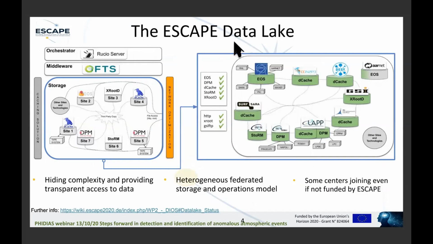In this next slide, I would like to show in a bit more detail these storage sites and how the ESCAPE Data Lake is now organized. It is the places where the experiments inject the data. I mentioned in the beginning there are several sites, big centers like Lyon, CC, we have DESY in Germany, INFN in Italy. So across Europe, we have many sites which run storage services which are federated with these tools at a high level. In some sense, the complexity of this data lake is hidden from the user, hidden from the experiments. Basically, this is a big pot where you put the data and where you find it afterwards.